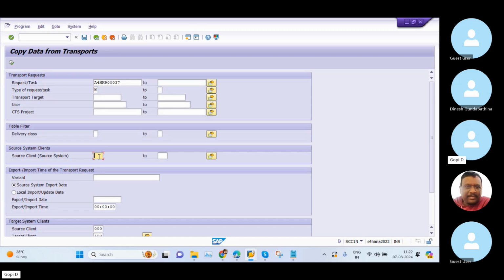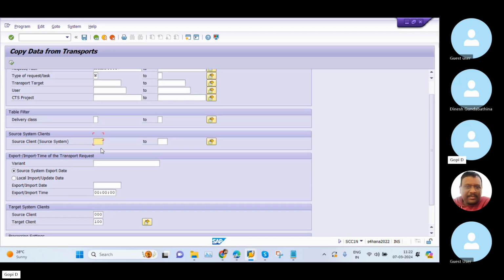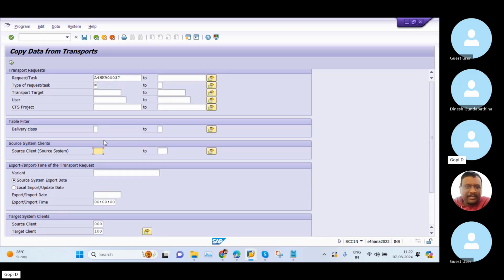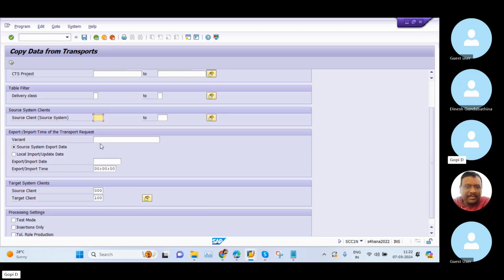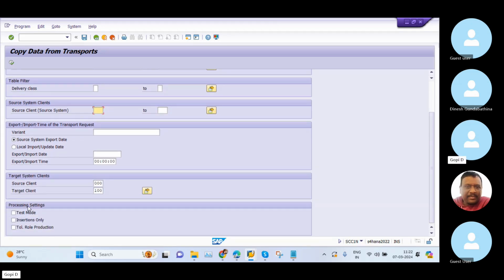It means you need to give what your source system is. Once you maintain the source system, you need to set the processing settings, the test mode, insertions and the source system export date. For example, if you want to move these changes at a particular date and exact time, those things you can mention here.